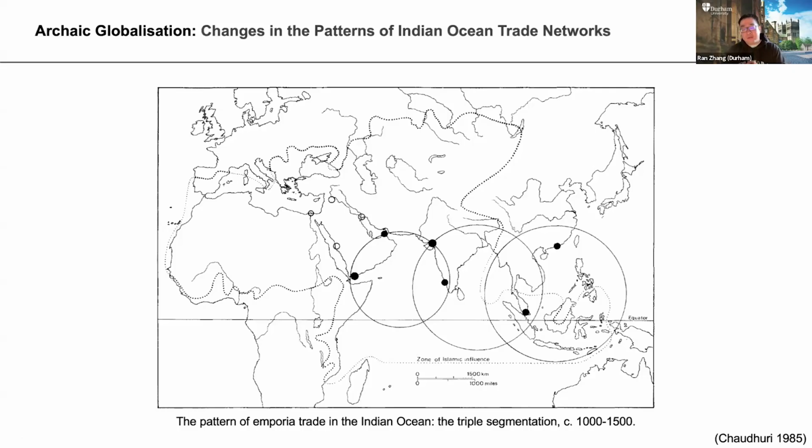And later on, about the Chinese Song and Yuan dynasties, or even early Ming, dating to around the 10th to the 16th century before Europeans' entry, the whole Indian Ocean trade was divided into three sub-zones. And we can think about the trade modes, because the merchants came from the Gulf, and they needed to spend a long time to get to China. And also they had to stop at middle points.